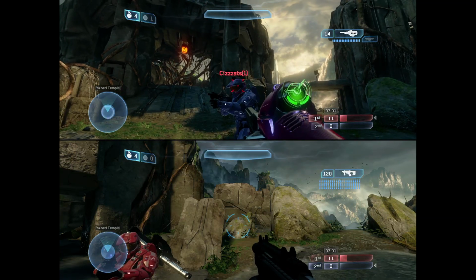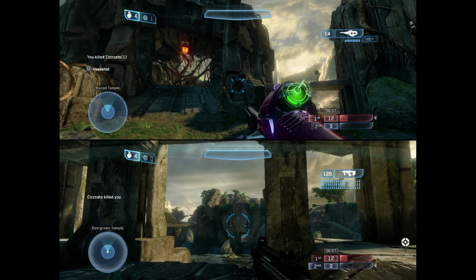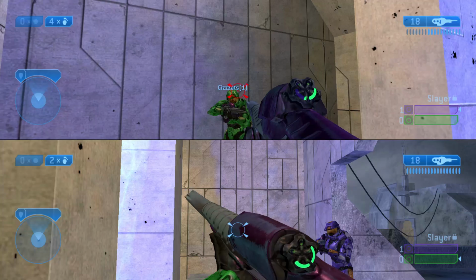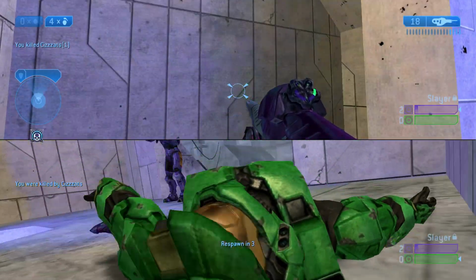Now I'm going to show you the difference between the Anniversary Carbine and the Classic Carbine. If you count the shots there, it takes 8 minimum to kill someone in Anniversary, but it only takes 7 in Classic. The difference seems to be caused by the Anniversary Carbine not doing shield bleed-through damage.